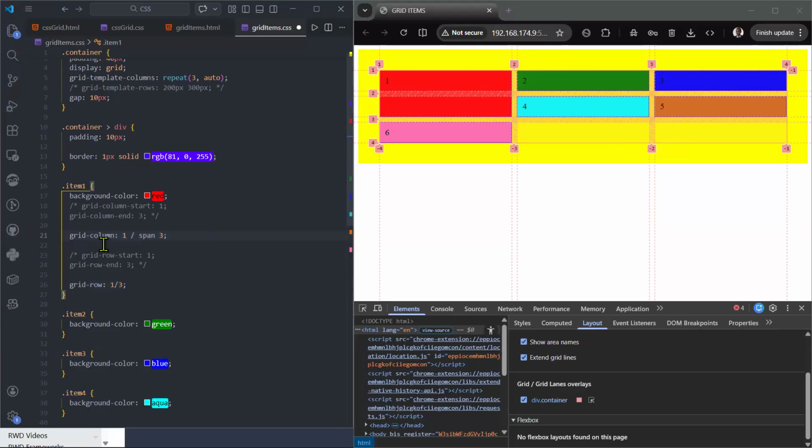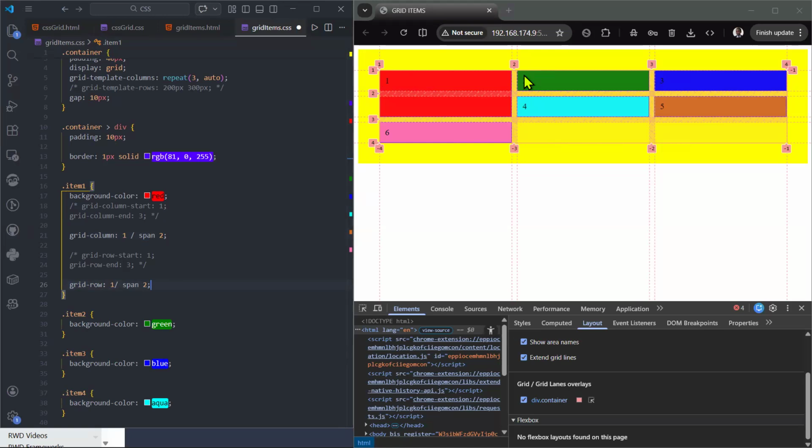We have the grid column, which is the start of the column is 1 and span 3. We can make it 2, right? Span 2. And this here we can either leave it like that, or we can also do the same thing with span of 2. So you can see that this one will have 1 up to 3, and this one has 1 up to 3.